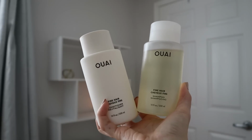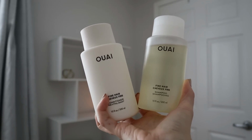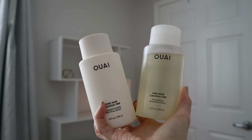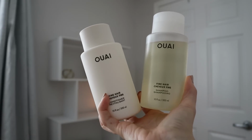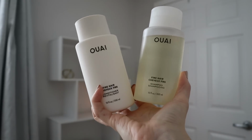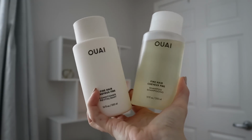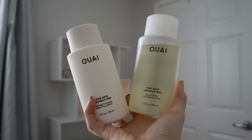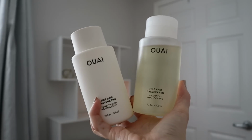So maybe it's leaving less residue on my scalp. I don't know, but it's just such a great formula. Like, I don't know, it's just good. So not much else I can say about it than that. Trust me, guys, I would not be recommending or touting a $45 shampoo and conditioner. They're each $43, I think, Canadian. So I would not be talking highly of these unless I felt it was actually worth it.